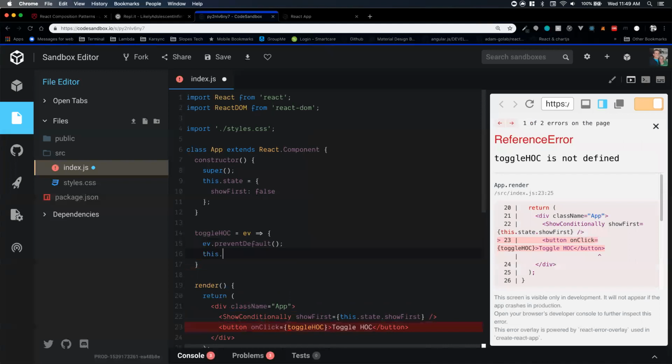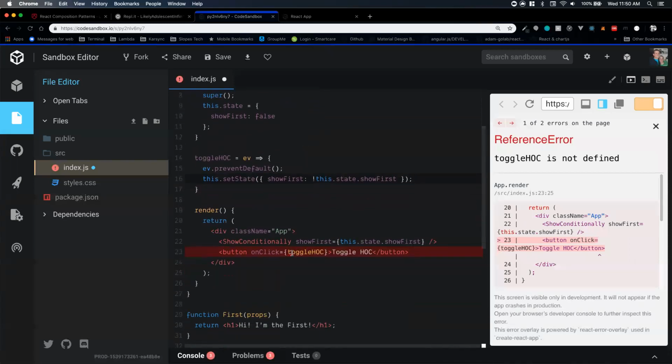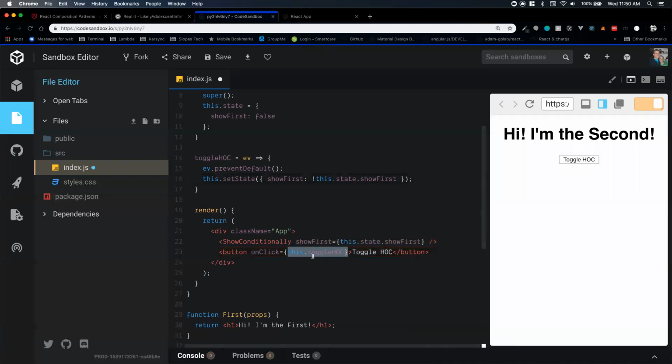And we're going to say this.setState, showFirst is going to be the opposite of this.state.showFirst. So the idea here is when we click on our button, on click of this.toggleHOC, it's going to change this value from false to true and true to false, et cetera.